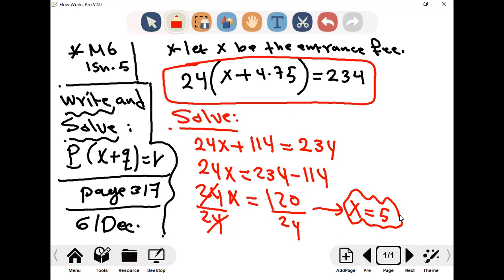Each student will pay 5 and together 9 point. Again, each student will pay the entrance fee 5, right? And he will rent a skate with 4.75. Together, 9.75. Then how many students do we have? So we have 24 students. Each one of them will pay 9.75. Check. 24 students by 9.75. How much? 234. The total of the money. Do you understand it? Good.